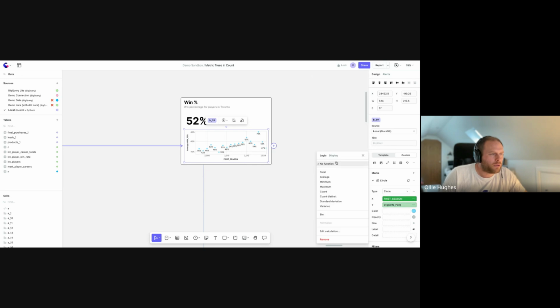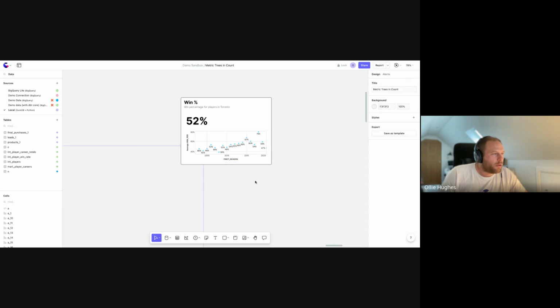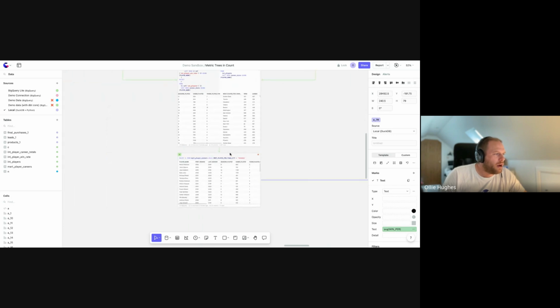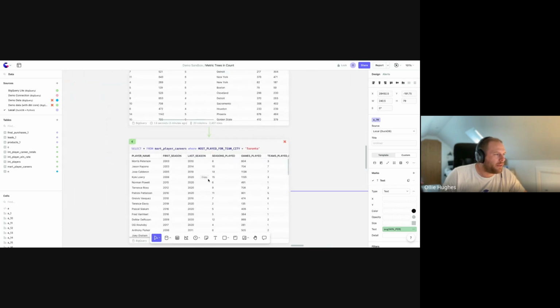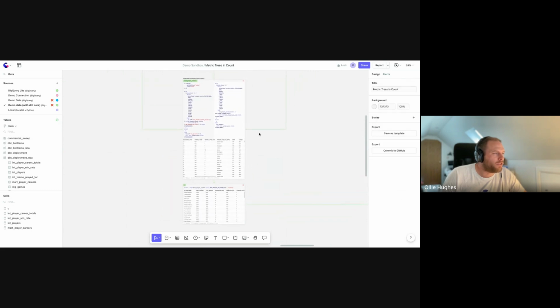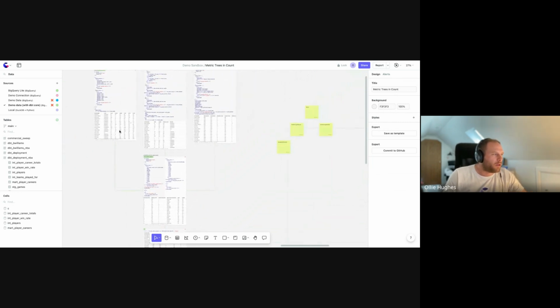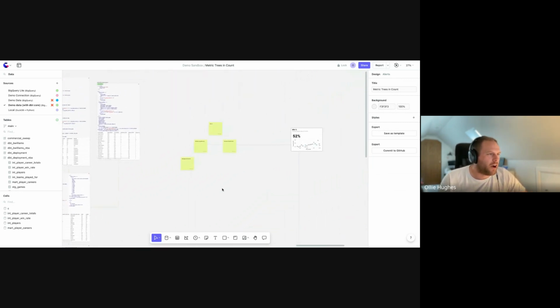I'll also make sure this is displayed as plain text to make sure the comma goes away. So here we go. Here's our first tile. We've built that out. And more importantly, I can now click on this metric and follow the arrows to understand the logic for how this was built. And I can then follow the chain back through before I push these models and business logic into a production environment.